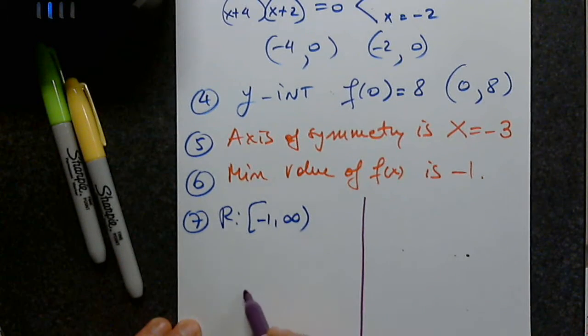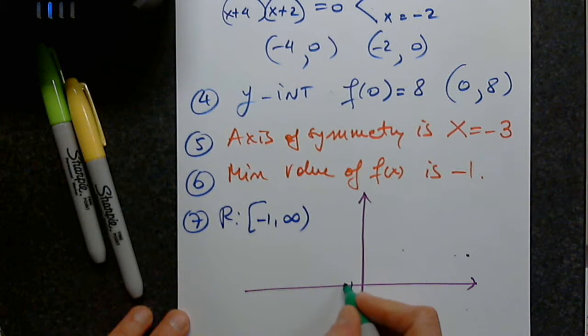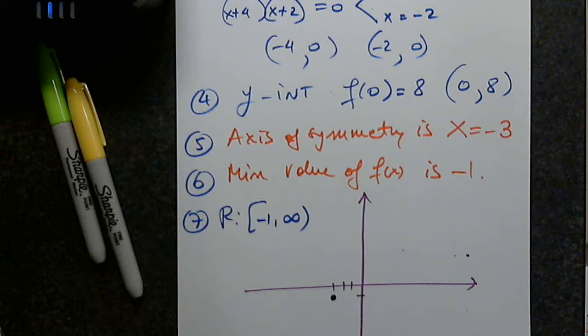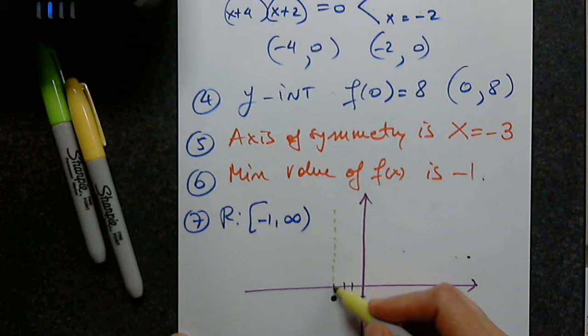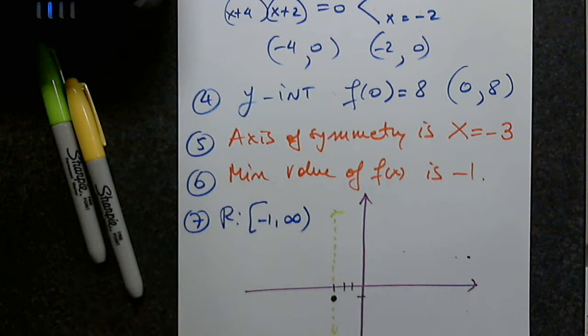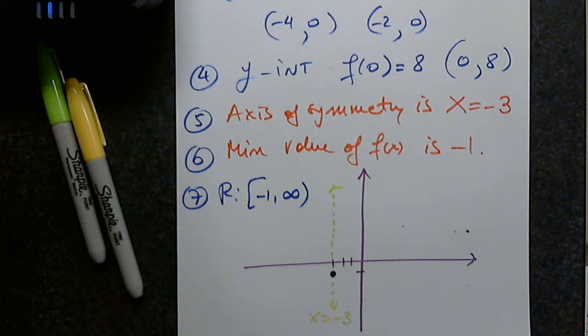We start with the vertex. Can anyone give us the vertex? It was negative 3 comma negative 1, correct? Very good, thank you. After I plot the vertex, I draw the axis of symmetry, which is not a solid line. It will only help me keep the graph in shape, symmetric with respect to this line. So this is x equals negative 3.